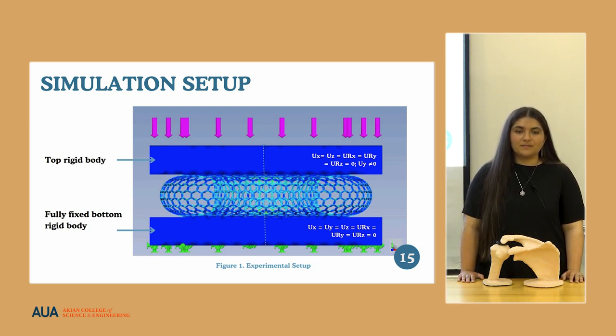Did you make any material, or is this a pure simulation based on the mechanical properties? Any toroids, toruses? It's only simulations at this point in time. But we do think that for future works, it is important to carry out testing. It could be done in vivo or in vitro. The in vitro option would be to test it on a cadaver, so a dead body, and be able to carry out the analysis that way.